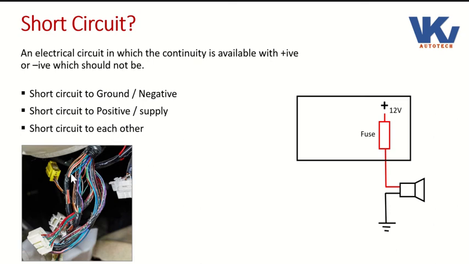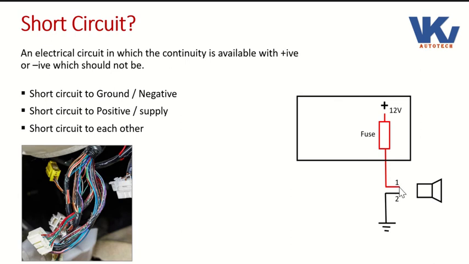Generally, this kind of problem comes in a wiring bunch where 2, 3, or 5, 6 wires pass along simultaneously. So it can get a short to each other also, short to positive also with a positive supply wire, and short to negative also. So same method to detect that, you need to disconnect the component first, and after disconnecting you need to measure at this point whether the 12-volt supply is available or not.